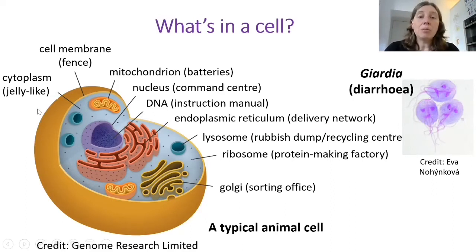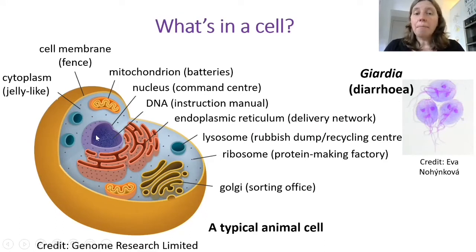Now, within the cell, I briefly mentioned this, we have a nucleus, which is the command center of the cell. This contains all the instruction manuals in the form of DNA and the genes that are in the DNA. And that has the instructions for the cell and tells it how to behave and what proteins to make and how those proteins should act within the cell.